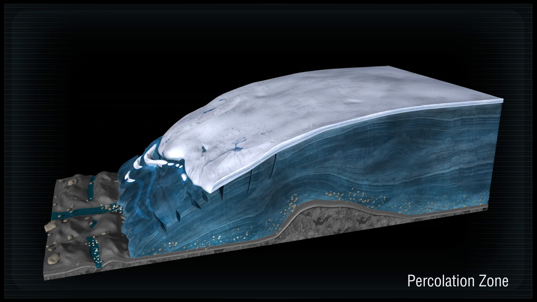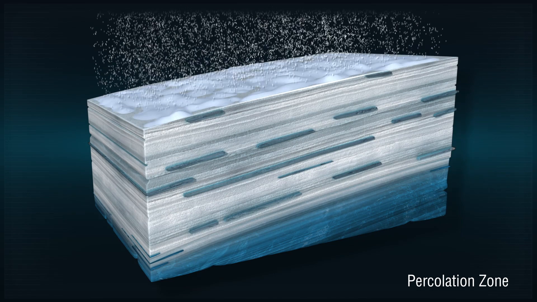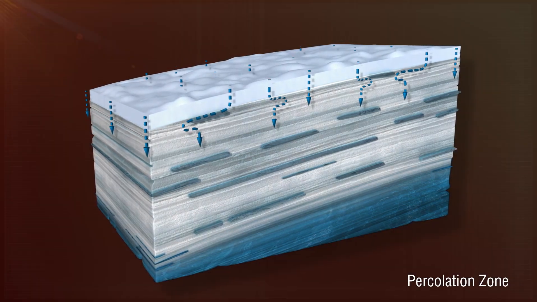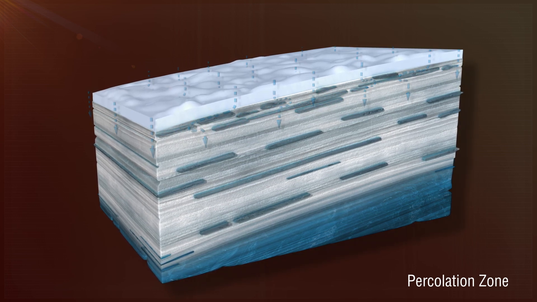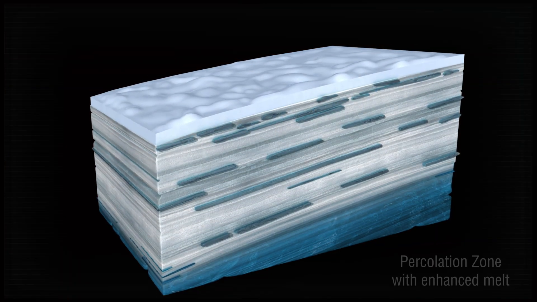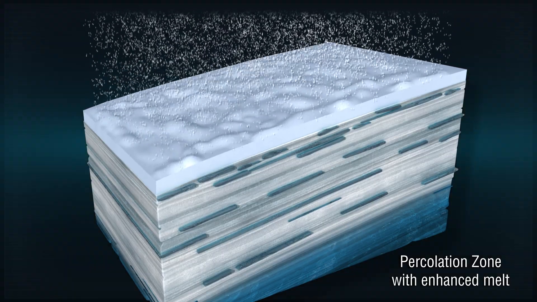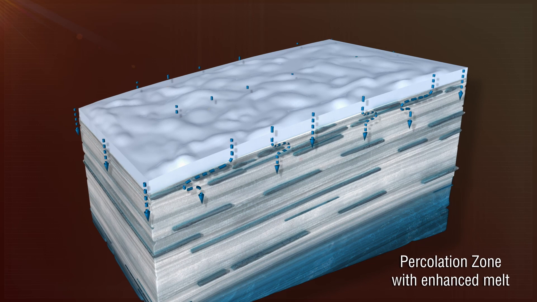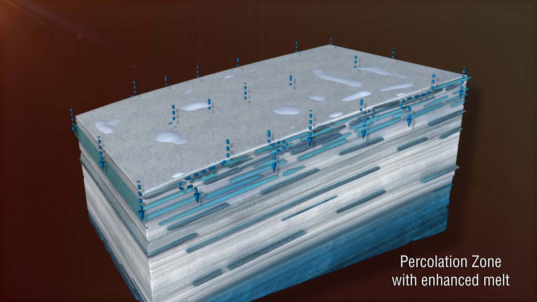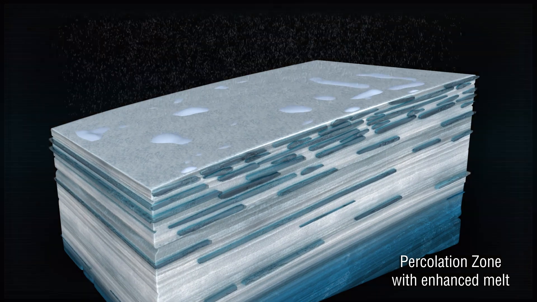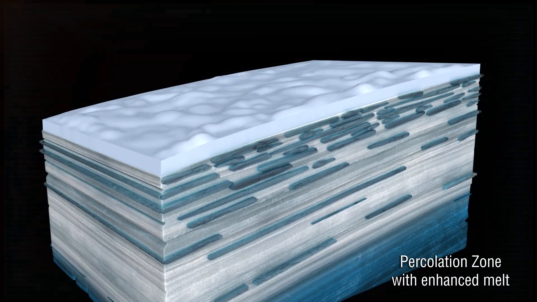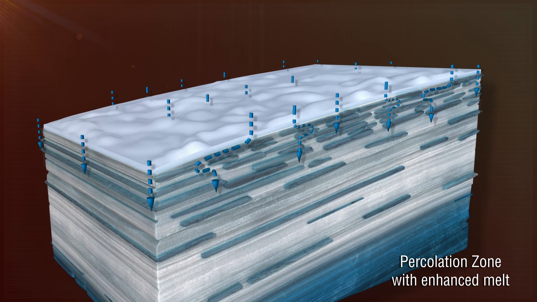We have a vast region in between these two that we call the percolation zone. In these regions, snow still accumulates every single winter, but only partially melts in the summer. That melt percolates down and refreezes into this sponge of firn beneath, and it forms little ice layers. When we begin to increase melt in the summers, these layers grow more frequent and intermix with each other. If you keep this process up and add more and more meltwater, these layers merge together into very thick and continuous ice layers.